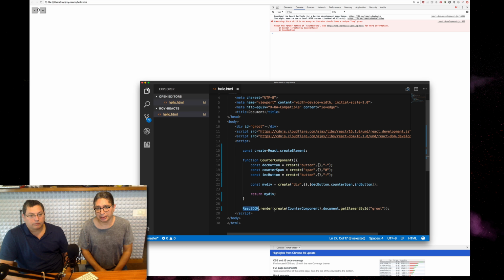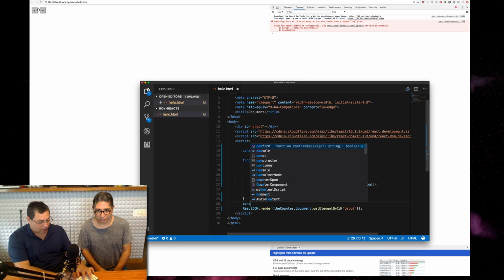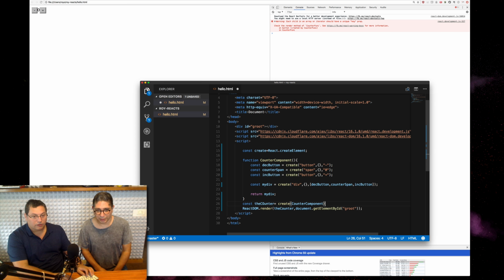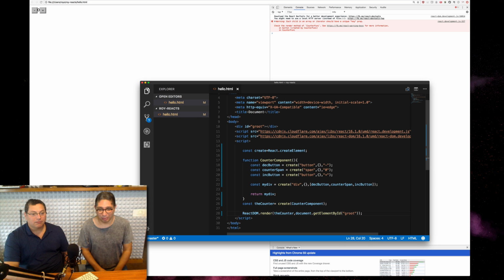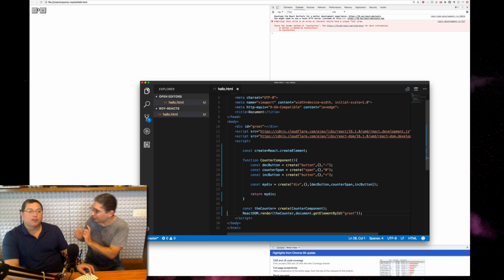Interesting. So technically, could I just select all this to create a counter component, and I take this and call it the counter, and I say const the counter equals this? Yes, but small o. The counter. Is it the same thing? Well, tell me. This is JavaScript. Remember? I mean, what's the difference? It's just JavaScript. We're not learning a new language here.